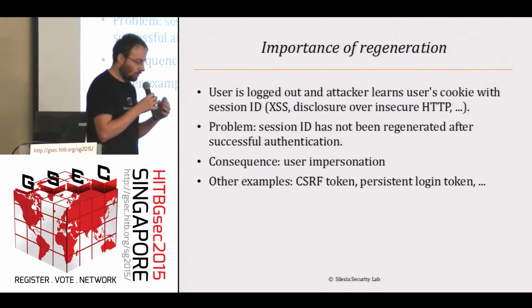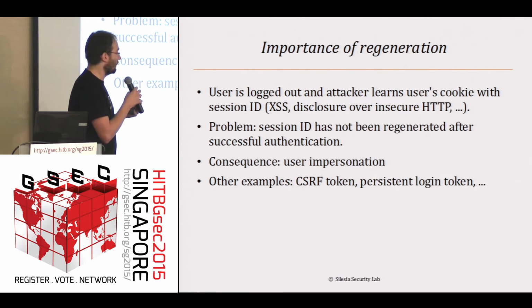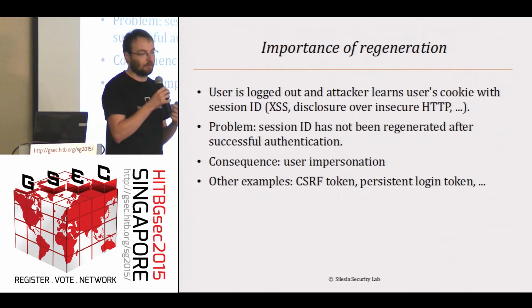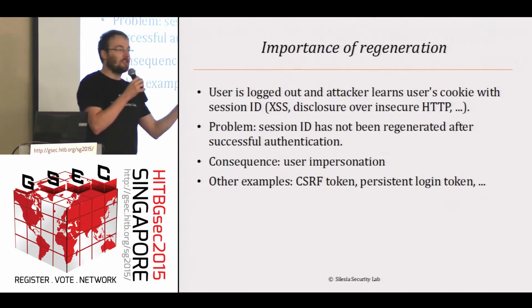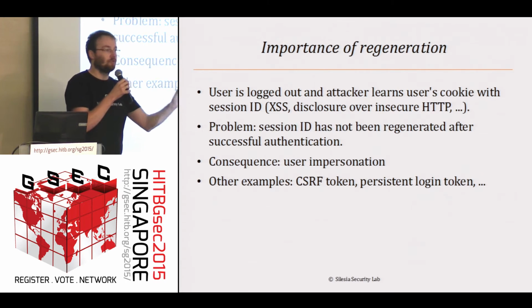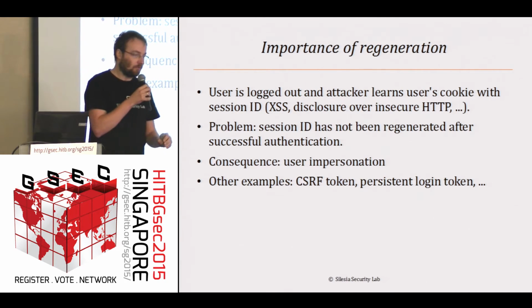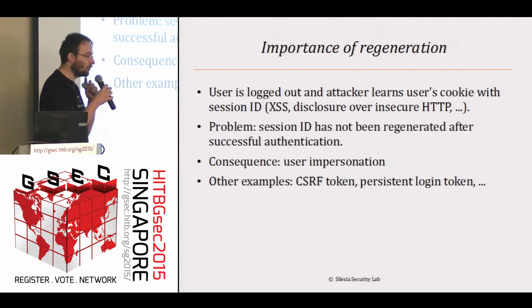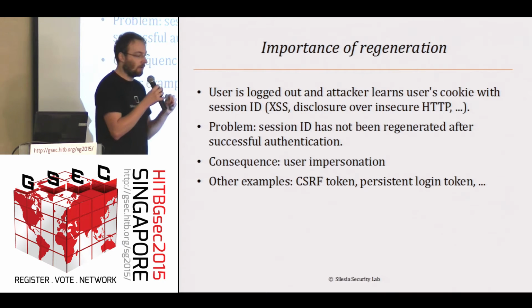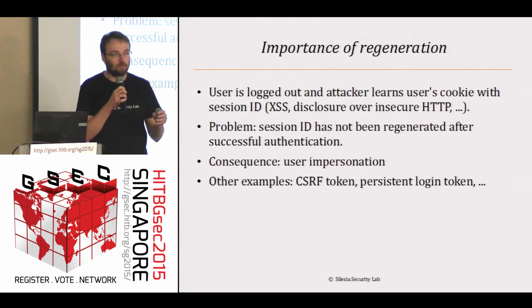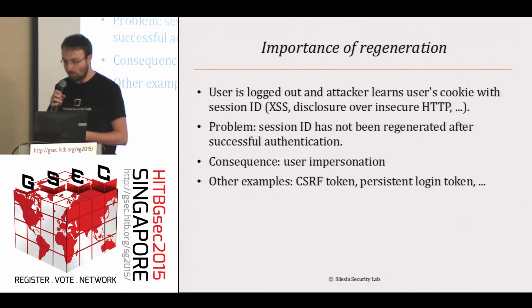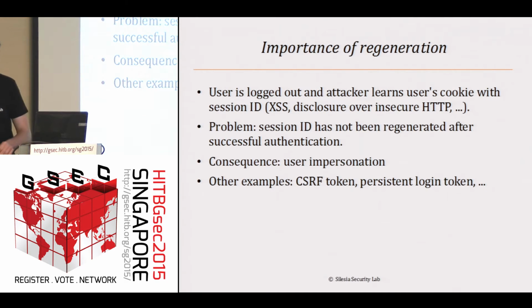So now we should remember that our cookies should always be regenerated after successful authentication, because we change the state from non-authenticated to authenticated. That's why we should regenerate everything that is sensitive, not only the cookie with the session ID. Also the CSRF token, the persistent login token, and whatever else is sensitive from the perspective of our app, right? So it's really good to keep it in mind.